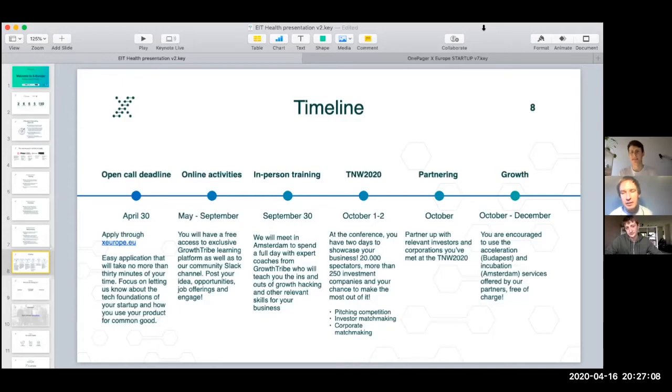And especially if we combine this with your growth skills and those of your partners, I think it would be very valuable for the startups joining in who managed to get in, because you have to remember, you have to submit your application by the last day of April, and they are selecting only 25 participants. So it's like a boutique program.